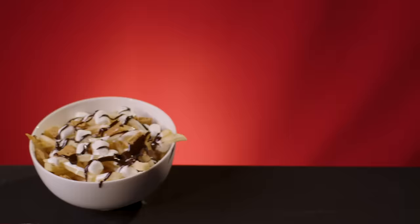So, we got some fries with some graham crackers, some marshmallow fluff with chocolate syrup. How you feel about this, Darren? That shit don't belong on fries, bro. The only thing that belong on fries is ketchup. Let's jump into the giant cookie s'more situation.